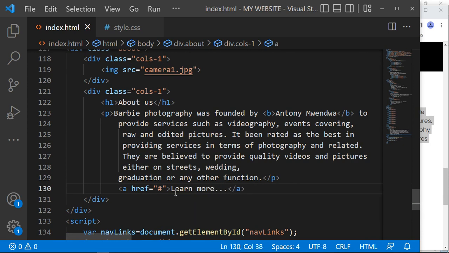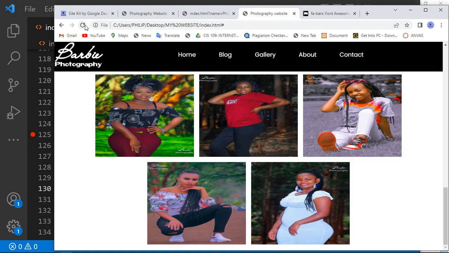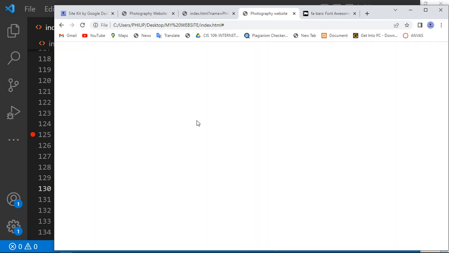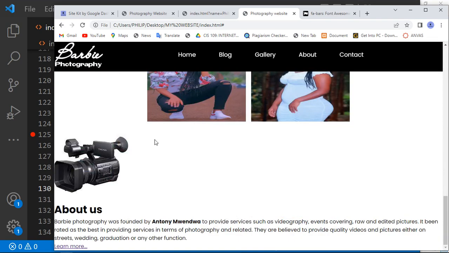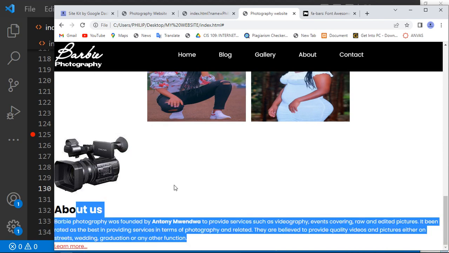Now with that, you can add a class name here, which is BTL. Okay, you can just click on refresh. The information is added here. You have your image, you have certain information here, and the link at this point there.